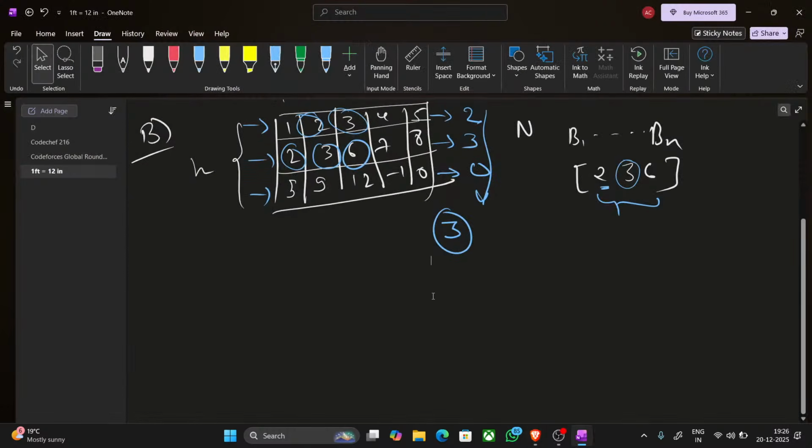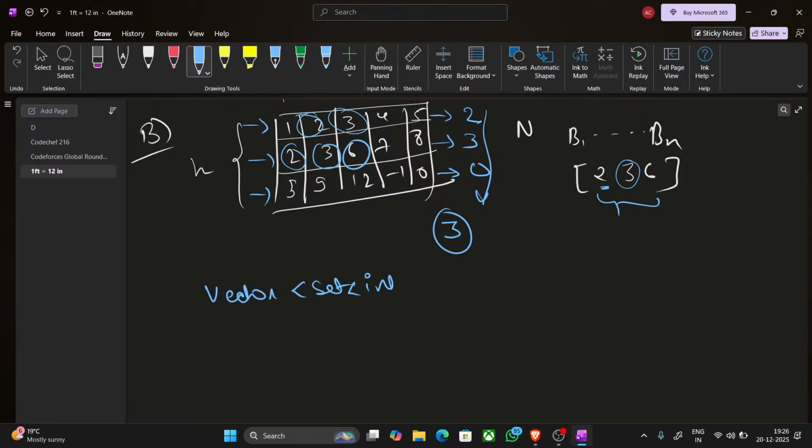What you can do is, while taking input, make a vector of sets of integers, and put all the elements of the row in this set, right? You can make an unordered set also for any row.